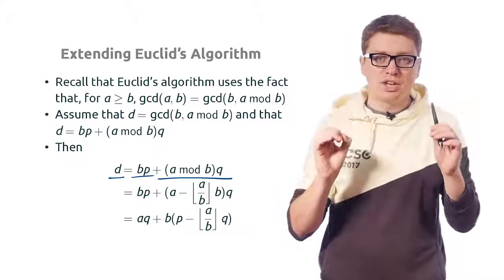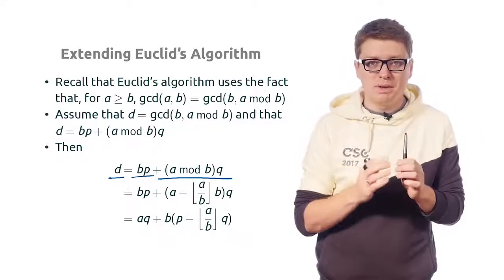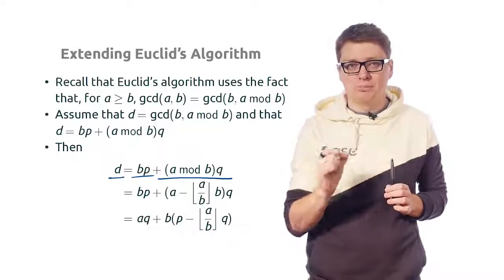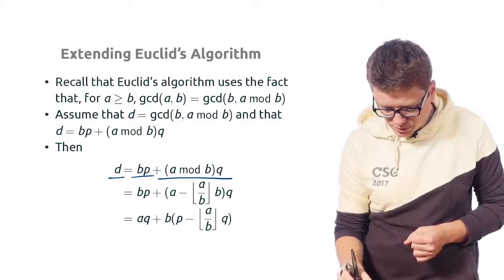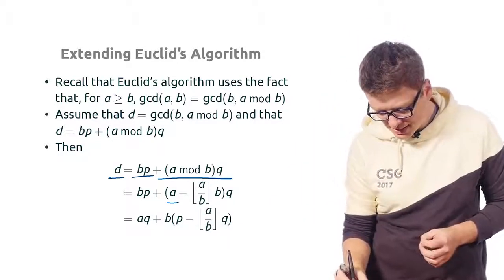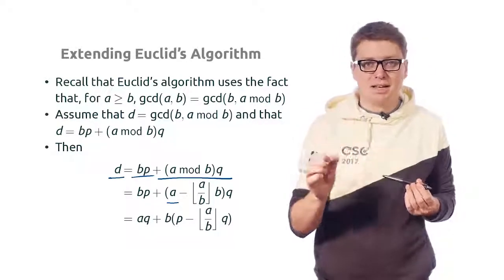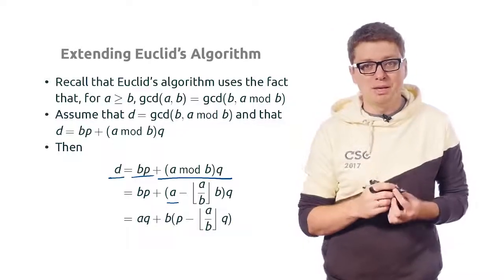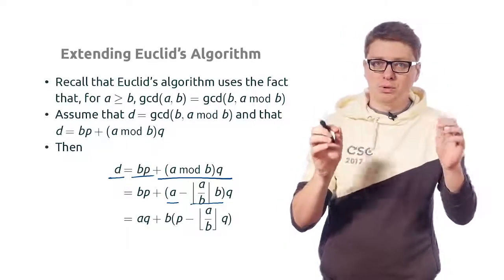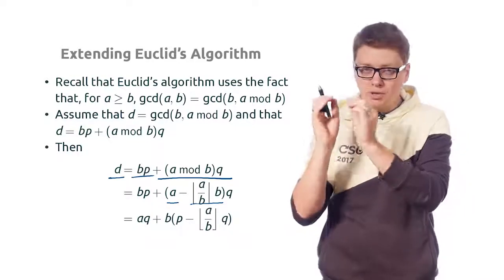So just by definition, a mod b is the remainder of a when divided by b. This means that when we subtract enough copies of b, what is left is some number which is smaller than b. So we need to subtract from a some number of copies of b, and the integer part of a divided by b is exactly the number of copies that we subtract. So a mod b is equal to a minus the integer part of a divided by b, multiplied by b.